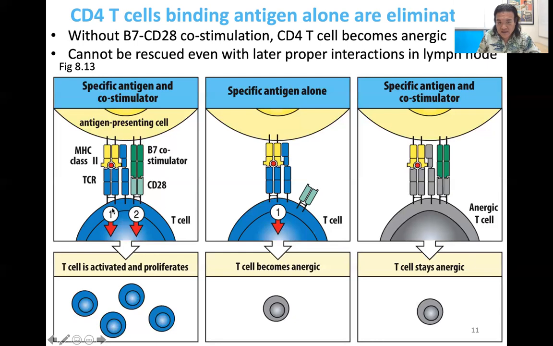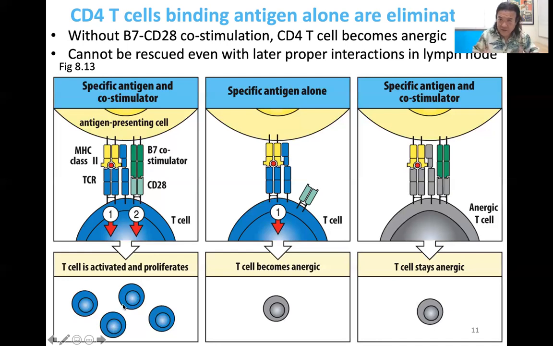And so here is the naive T cell. It just so happens, wow, this is a lucky day for this T cell. It came into the lymph node, browsing through, and sure enough, it sees what it likes, right? The red dot is what its T cell receptor is the right shape to detect. But it needs to trust that the cell that's showing it is legitimate. And in this case, when we say that, it means this antigen presenting cell has to also have on its surface the B7 co-stimulator protein that's received by the CD28 of the naive T cell, and that combination of two signals stimulates the T cell to activate.